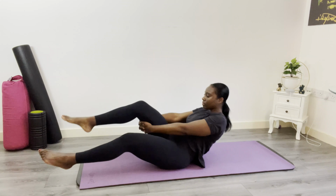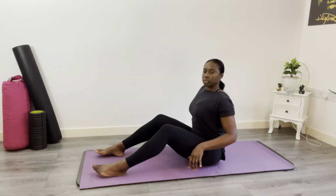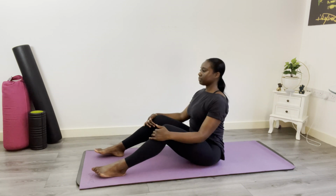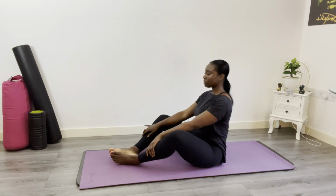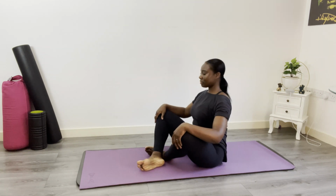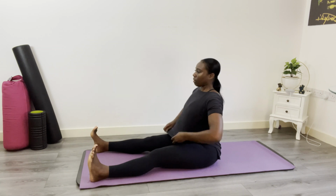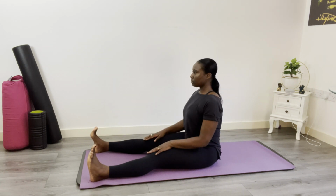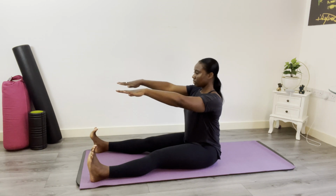After you've done 6, we're going to bring ourselves up to a seated position for our spine stretch. So a few options for your legs here. You can go knees bent. You can have the knees out to the side. You can cross the legs if you can do a better job at it than I can. Or you can have the legs long. I went for legs long on this. Spine is nice and tall. Hands can be down or arms out in front, whichever feels good for the shoulders.